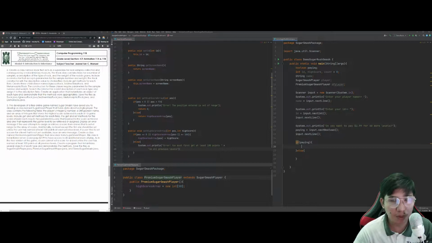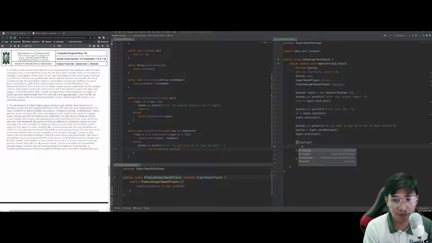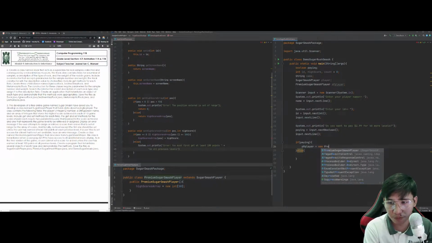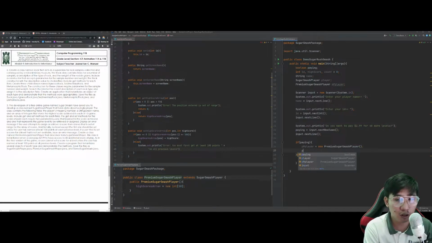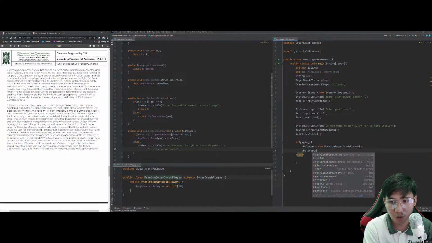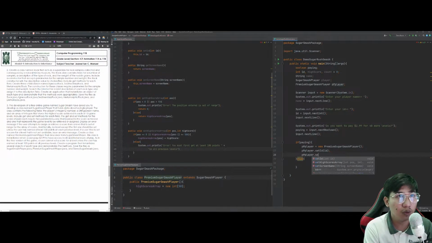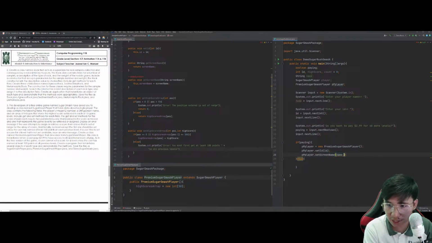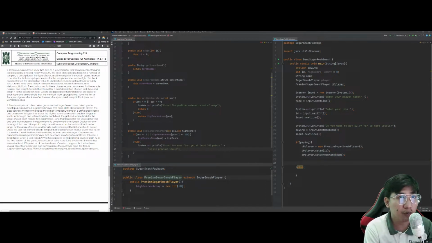So, basically, dito na tayo sa may main method in which if the user would like to pay, gamitin natin dito si P-Player from the Premium Sugar Smash Player and we instantiate that one. So, in-instantiate na natin siya dito. And using the P-Player once again, we will be setting the ID. Dito kasi natin ibabato yung ID na in-input natin kanina dito. We will also be setting the screen name. Dito rin natin ilalagay yung name na in-input natin earlier. Diba? Now, for as long as there is a while condition or a loop statement here, for as long as the count is less than 50.